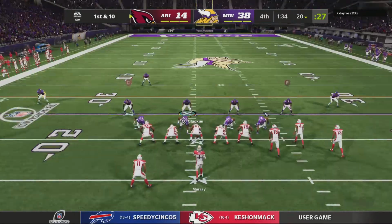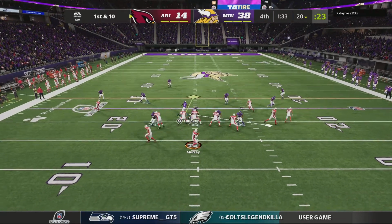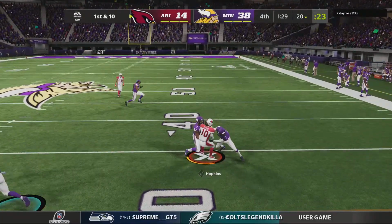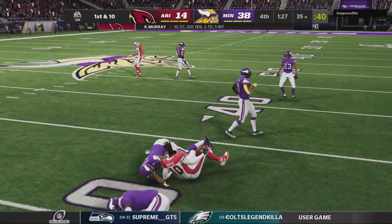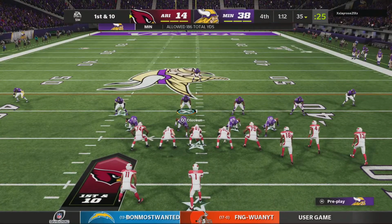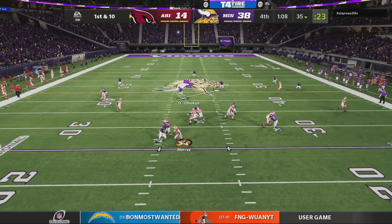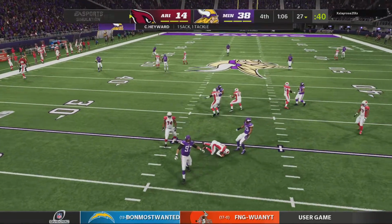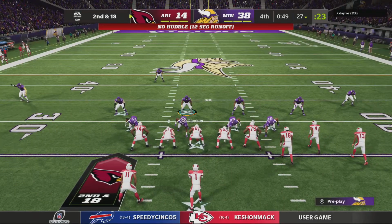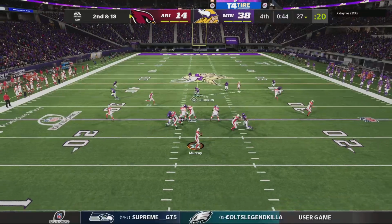Ready to go with their next drive, and at the line, the Cardinal offense. They knew this would be tough on the road, divisional round, and that has certainly been the case with the deficit they face in this 4th quarter. Now the pass, and it's into the arms of Hopkins. And up to the 35 before they're able to knock him down. First down, Murray. Pressure coming from the Vikings, and they get there and bring him down. Pass protection has been a problem all night long as they come up facing 2nd and a bundle.